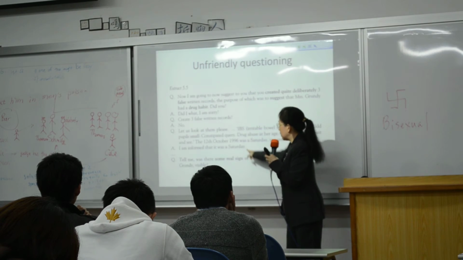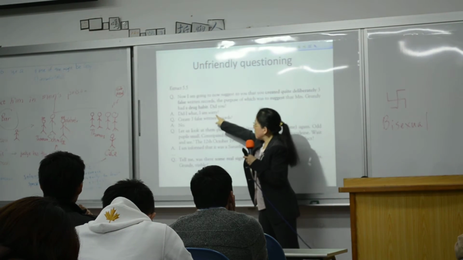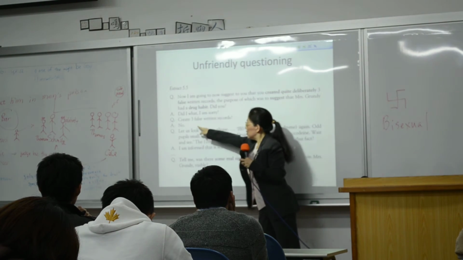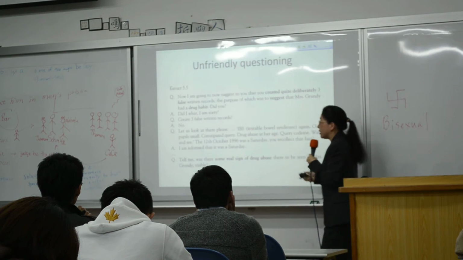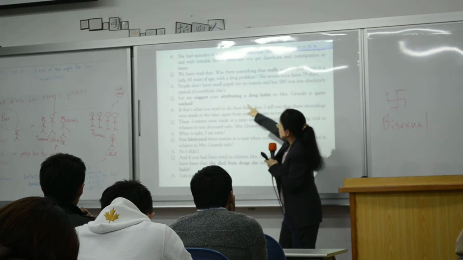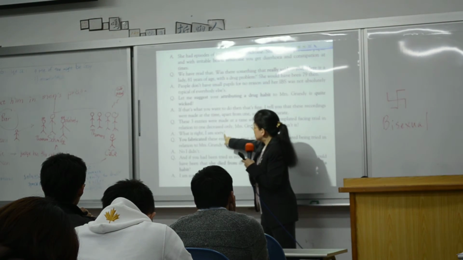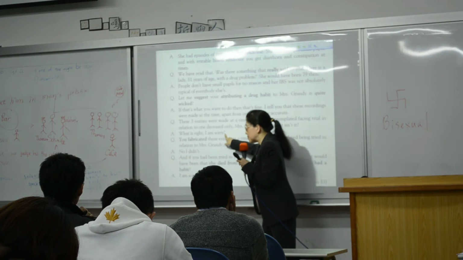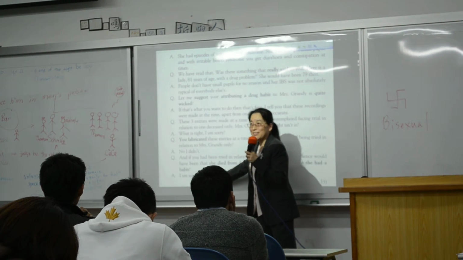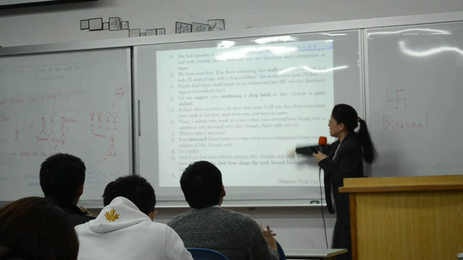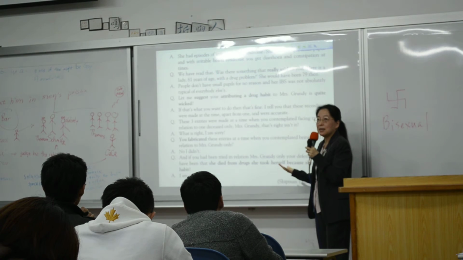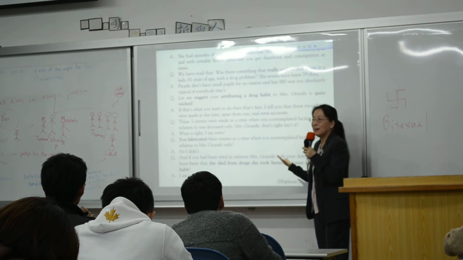Answer, let me see. Did I what? I'm sorry. Questioning your statement. No. And I'm informed that it was a Saturday. Just added more information. This is unfriendly questioning. And look at the answer. What is right? I'm sorry. No, I didn't. Again, no. See? So this shows this type of questioning is unfriendly because the answer is always, no, I didn't do it. What did you say? I'm sorry. Say it again.